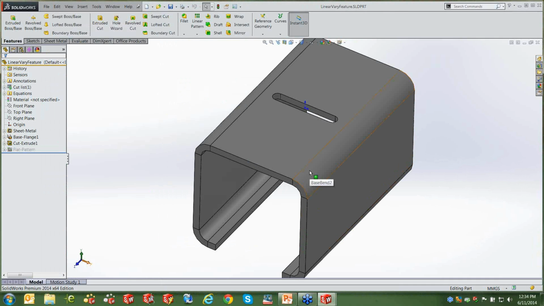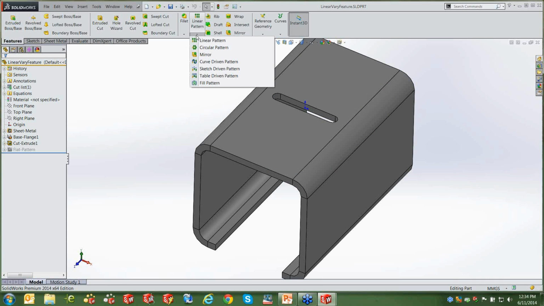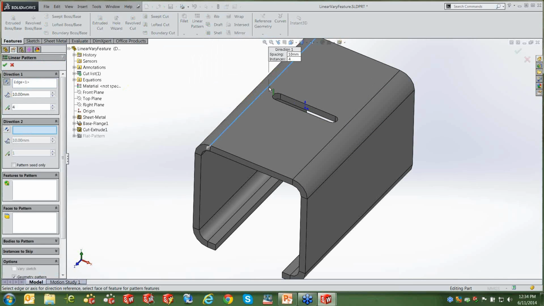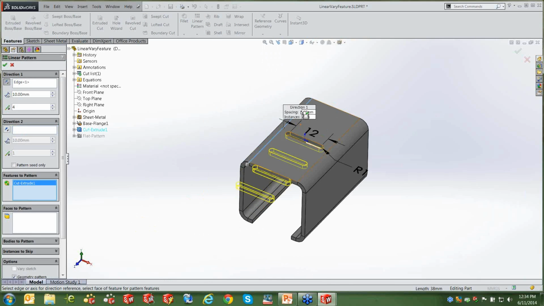In the case that I just showed you, we were physically varying the sketch involved in the feature. That was being done because of the relationships in the feature. We weren't physically changing the dimensional value of something within the feature. But let's take the same kind of option here. We'll use a linear pattern and pattern this particular feature.